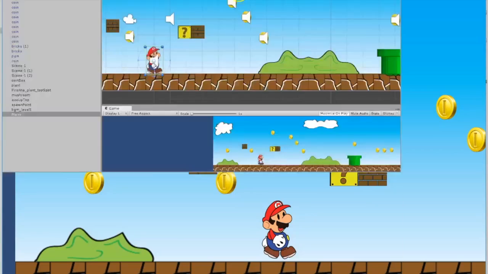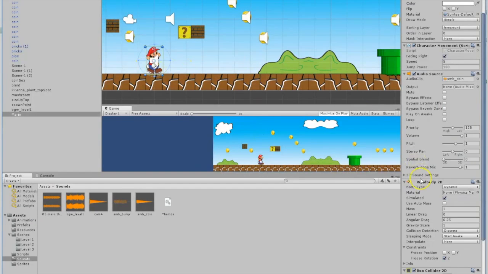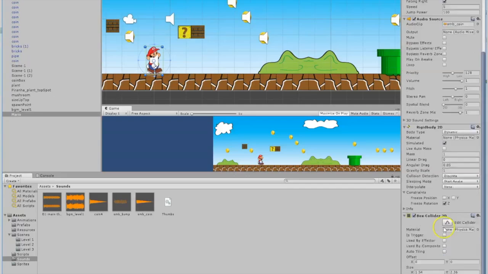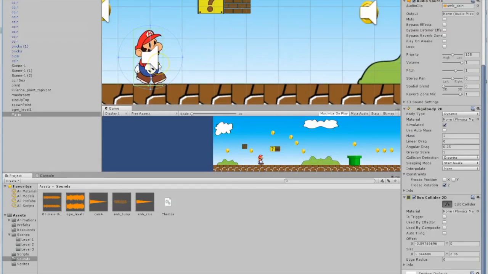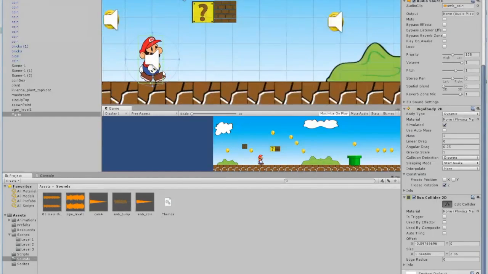Okay, so that's a box collider on your character, and you can edit it if you want to make it more precise by doing the same thing we did with the background, which is Edit Collider. I can bring it a little more narrow. Maybe I only want it on his nose, and I'm not worried so much about his feet, and I can bring it down all the way around if I want to. Zooming in makes that easier as well.